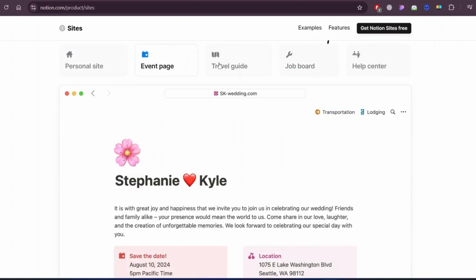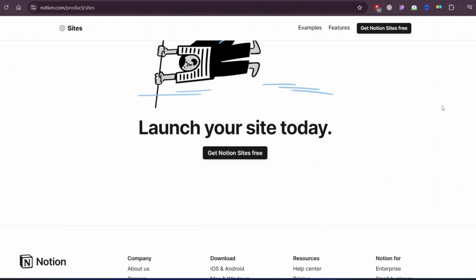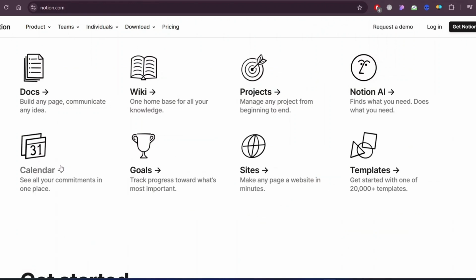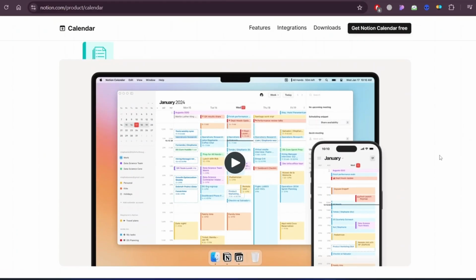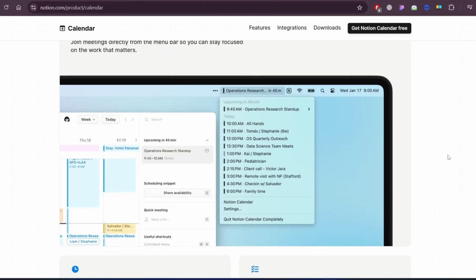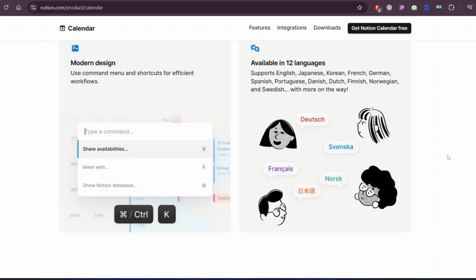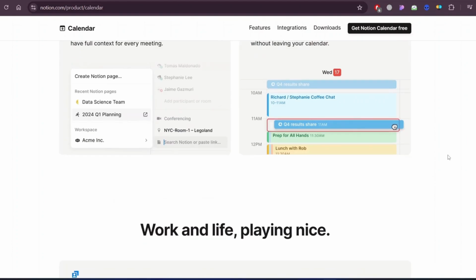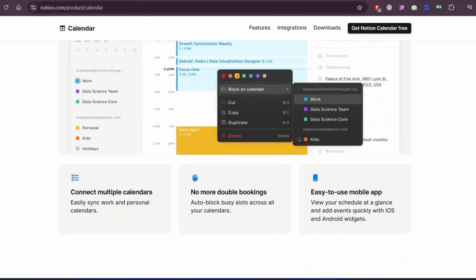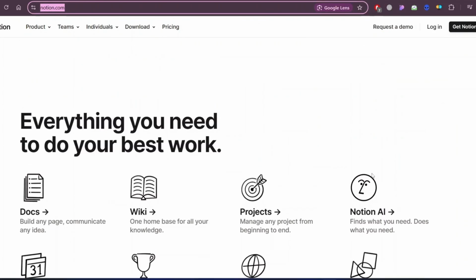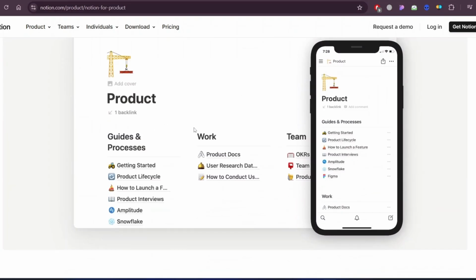In addition to its core functionalities, Notion has integrated artificial intelligence to augment user productivity. Notion AI assists in drafting content, summarizing notes, and generating ideas, thereby streamlining the content creation process. This feature is available as an add-on across all plans for $10 per member per month, with a 20% discount for annual billing. The integration of AI reflects Notion's commitment to leveraging advanced technologies to enhance user experience.